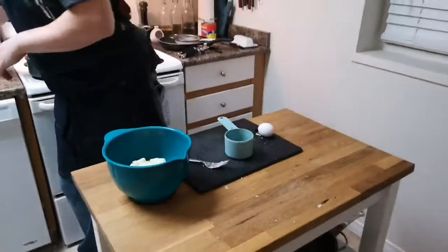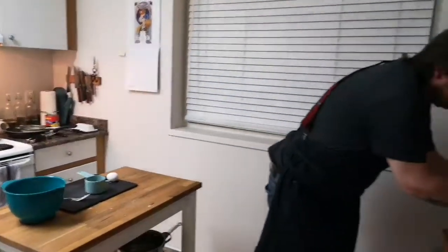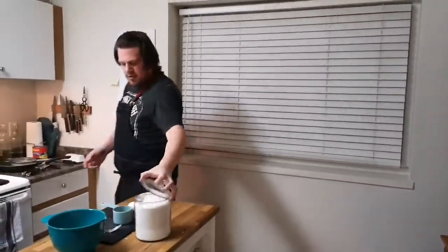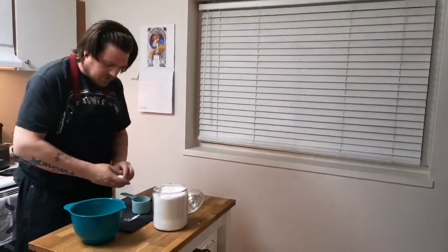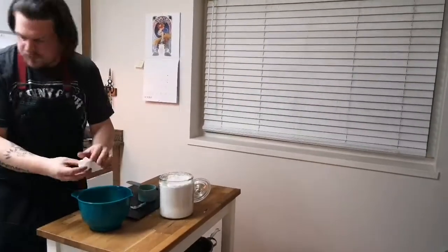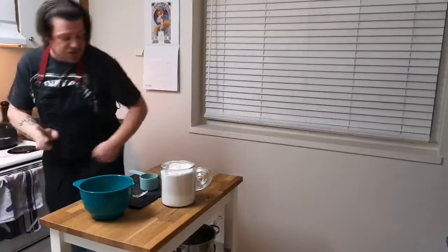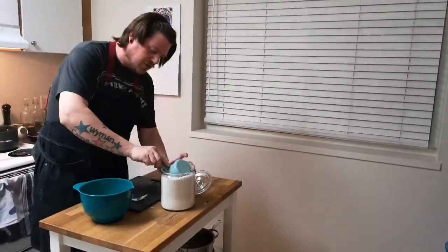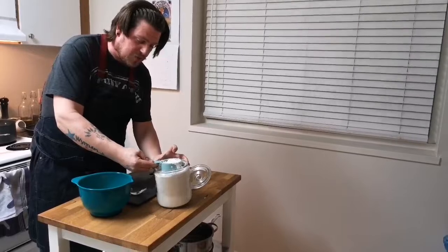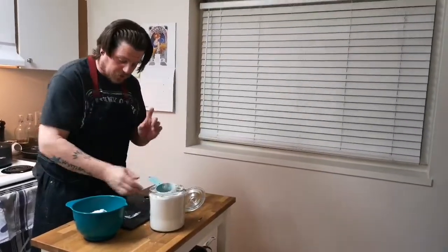To that 1 cup of potato, we are going to add 1 egg, 1 cup of flour. Now, more than likely, we are going to add a full 2 cups of flour into this, but we're going to start with 1.